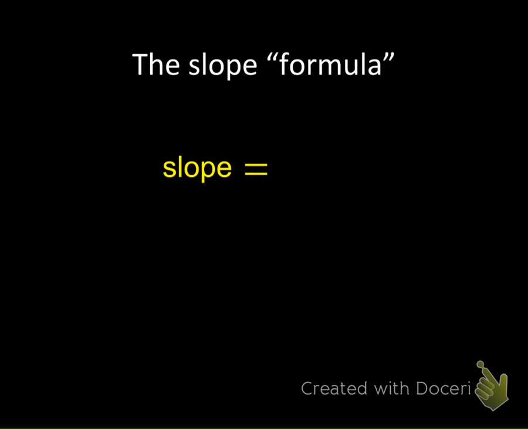So, slope formula. There's going to be 2 slope formulas that we're going to talk about. The first slope formula, so on your paper, underneath the slope formula, slope equals rise over run. So when I talk about rise over run, rise, you're either going to count up, which will be a positive number, or you count down. If you count down, it's going to be a negative number.